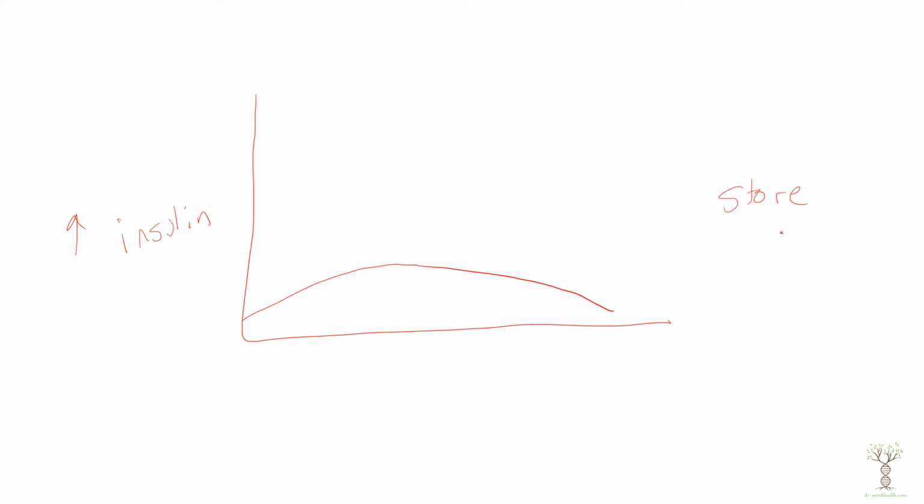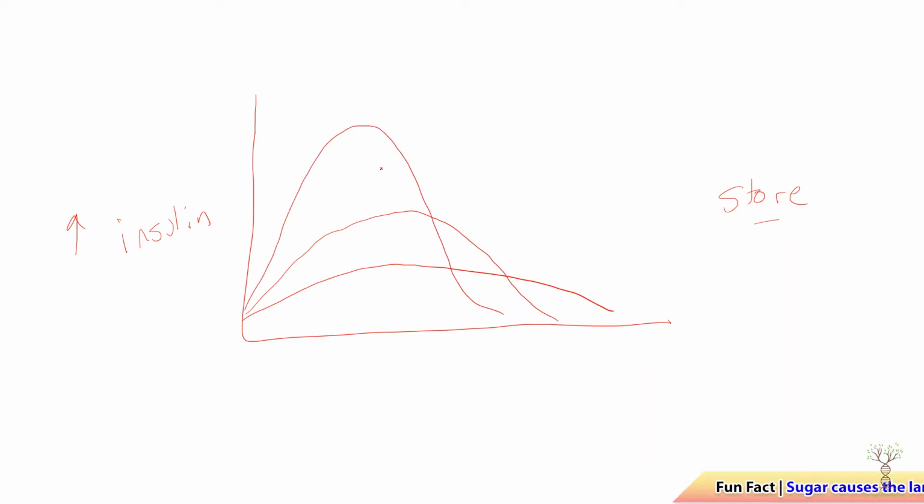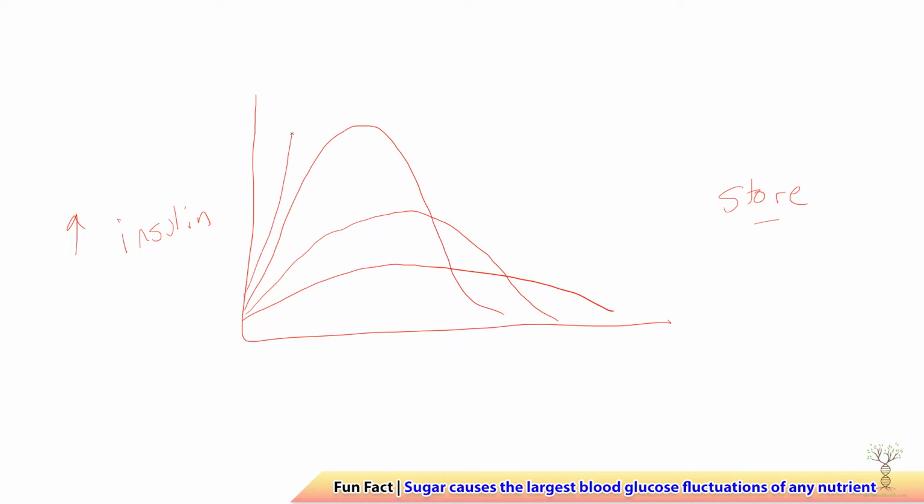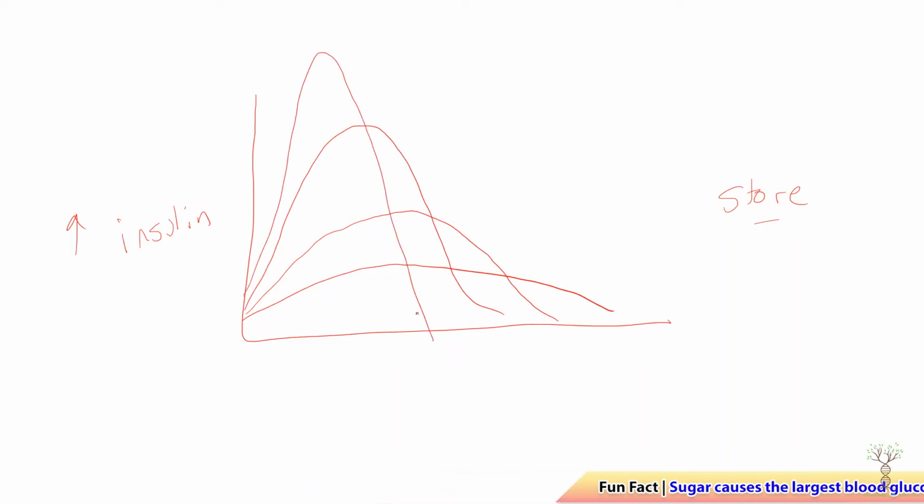Let's compare our different nutrients. If we look at how much insulin is going to be increased, when we eat fats, we're going to have a bit of an insulin release because it tells cells to take up the nutrients so we can either use them or store them for later. If we consume protein, we will have a bit more of an insulin response. And if we consume carbohydrates, then we have an even stronger insulin response. And sugar will stimulate the most insulin.